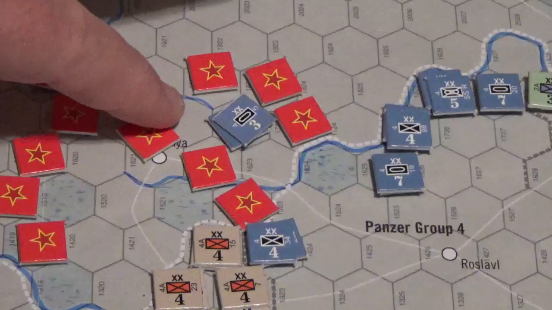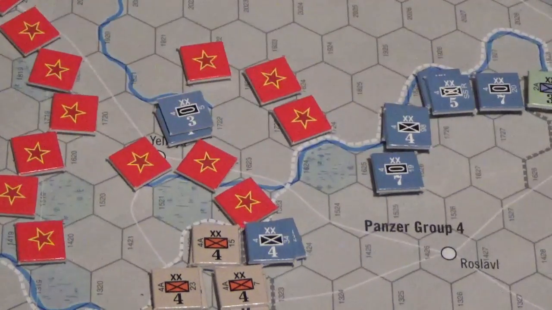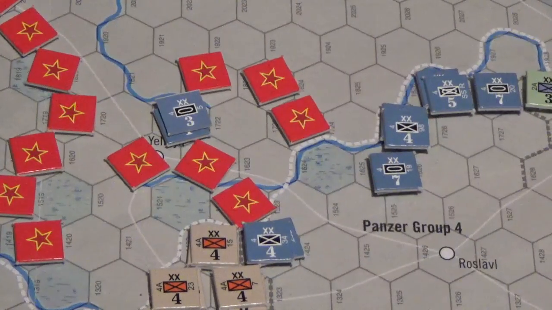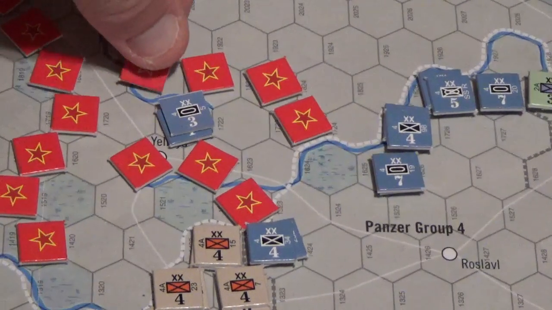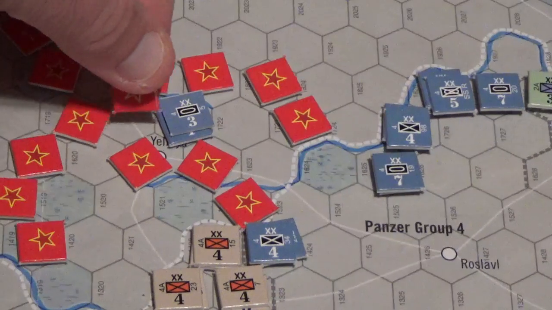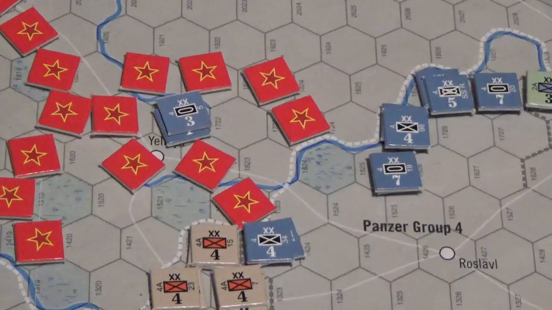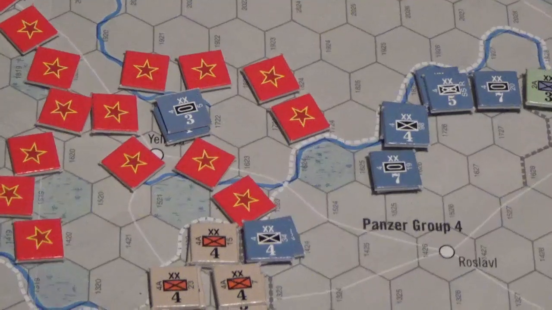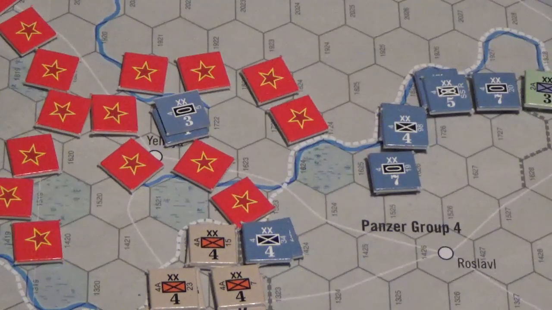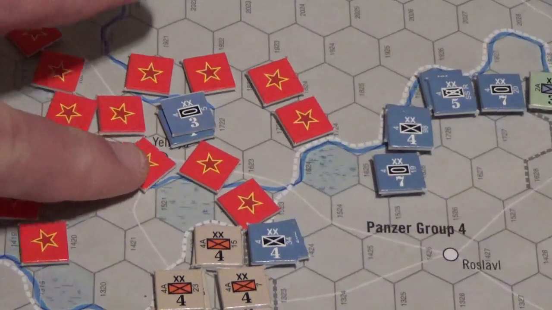And let's try to continue making our pockets. So we're going to drive now into this hex. So once again, we reestablish the front line with the Soviet control markers. So now the front line is here. And we moved into this hex, which drops us down to 5 movement points. And let's take a look and see, is anybody home? Knock, knock. Who's there? No one. No one who? No one cares. So that worked out all right.